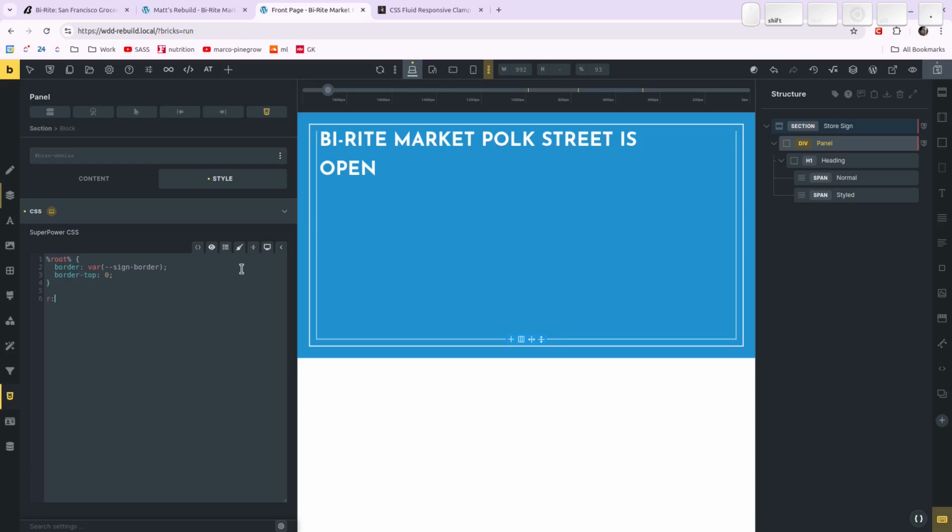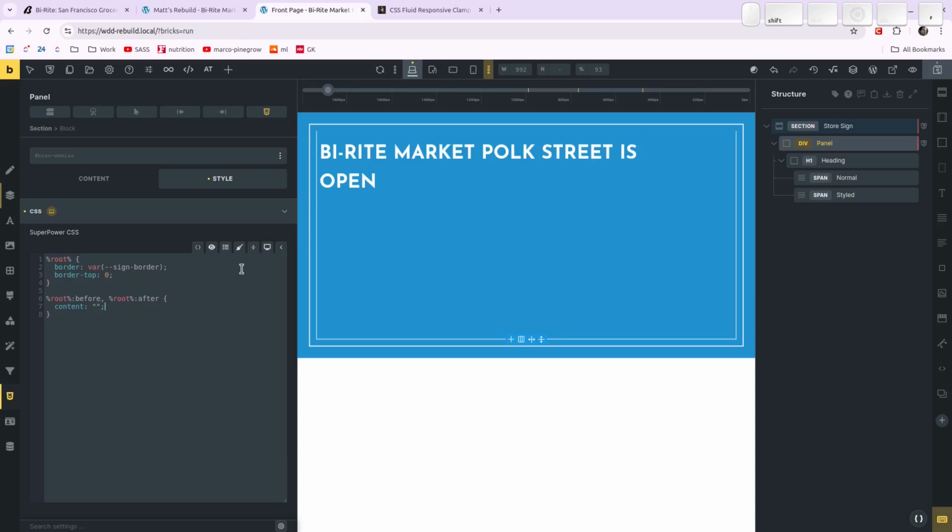Root before. So we got a root before. And this is where the magic comes in. Root after. No semicolon. Squigglies. And we go content. Nothing. Right. We go width. Var head open border.